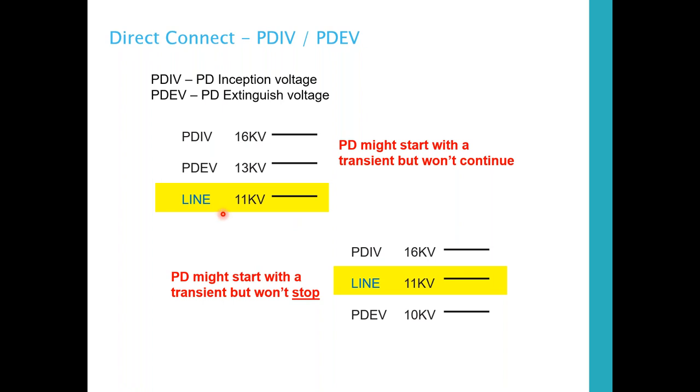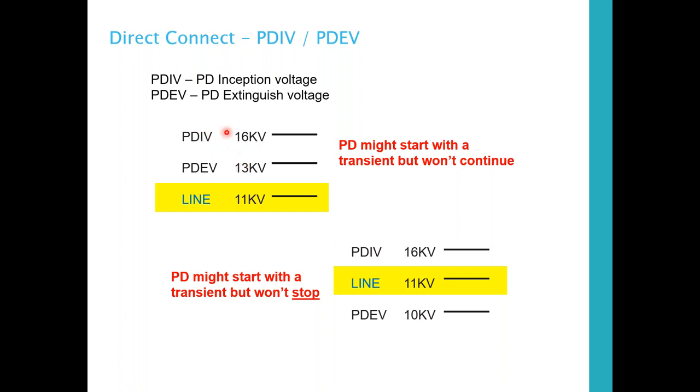Well, my operating voltage is 11 kV. So what I'm able to deduce from here is I'm not going to start having any partial discharge until I get up to 16 kV. Well, that's well above my operating voltage based on what my switching criteria and studies have all shown me. I may only have a switching voltage that may go up to 12.5 or 13 kV, which is still well below my 16 kV inception voltage. So I would consider this a good system. I don't have to worry about it. I don't have to continue testing. It's above my operating voltages. At this point, I don't have to worry about it. I'll then go and test another cable.